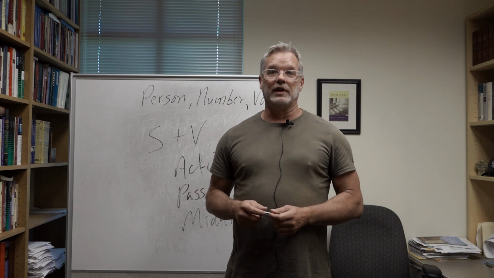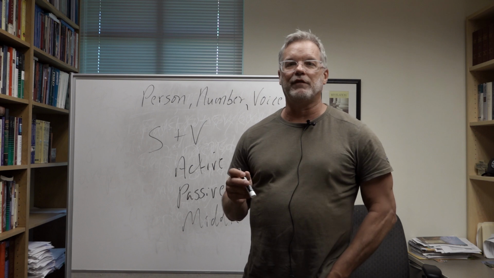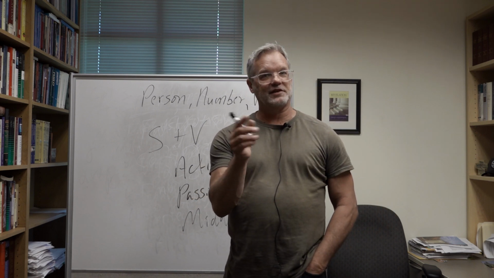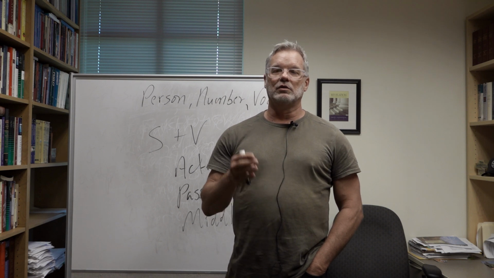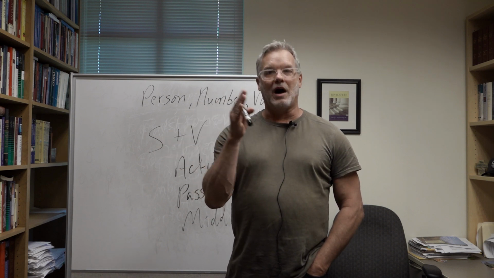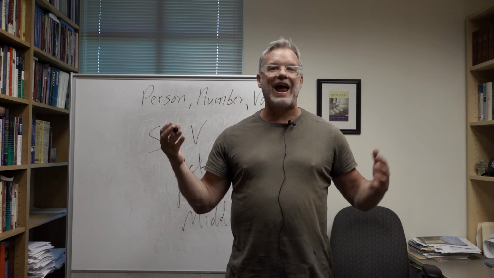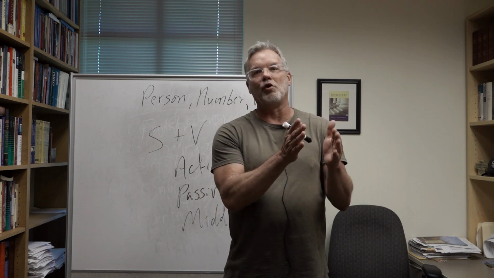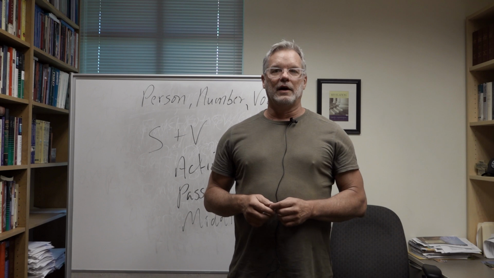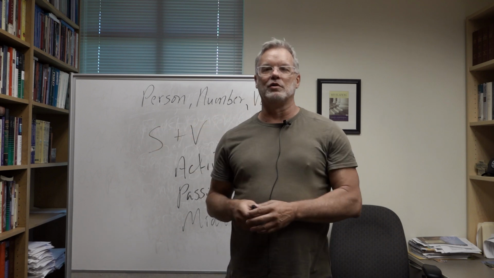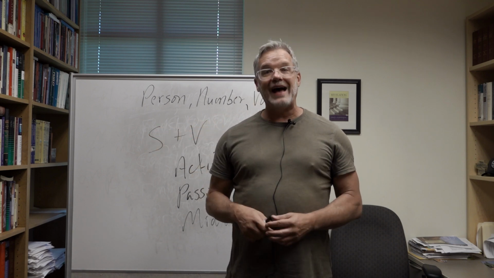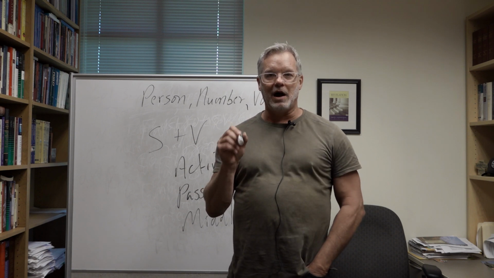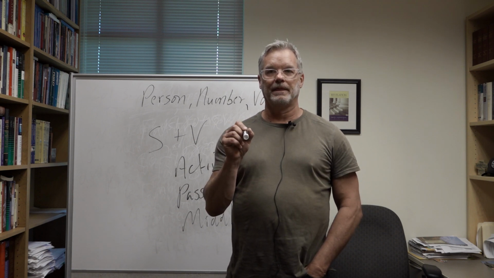So for example, in first year Greek, for active voice, in the simple present tense that you started out with, you learned o, eis, ei, omen, ete, ousi. Those are your active voice endings. The subject is producing the action. The boy hit the ball. The prophet spoke the words. But you also learn passive voice endings. Omai, ei, etai, ometha, esthe, ontai.